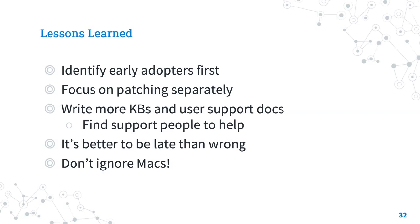As I mentioned, patching ended up being a separate project, but we didn't realize it until a few months in. We should have identified someone to tackle packaging updates and software or OS updates instead of doing it ourselves while also securing the platform. So yes, part of the same goal, but patching takes a lot of time. But you can easily train someone on how to package software and deploy it. If you're lucky enough to have an operations team or person, use them and do it early. We didn't do this.